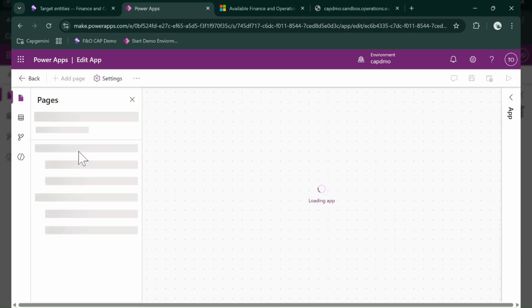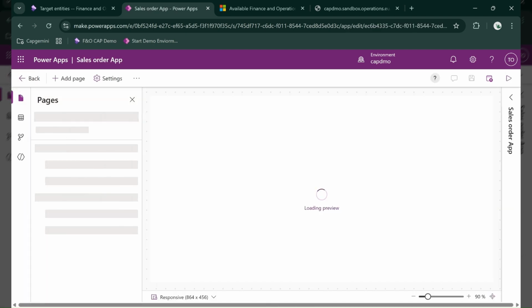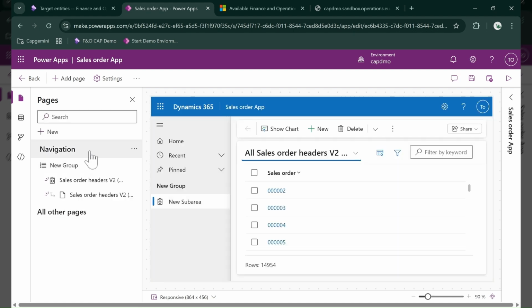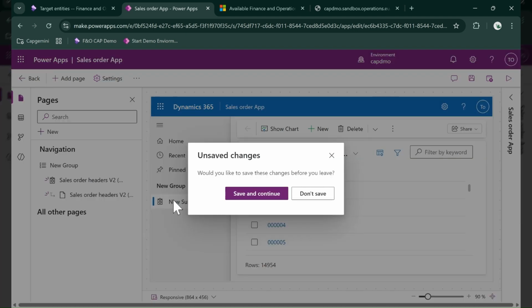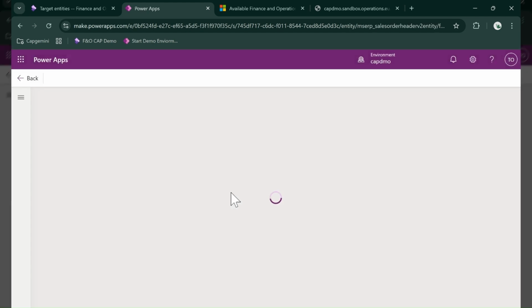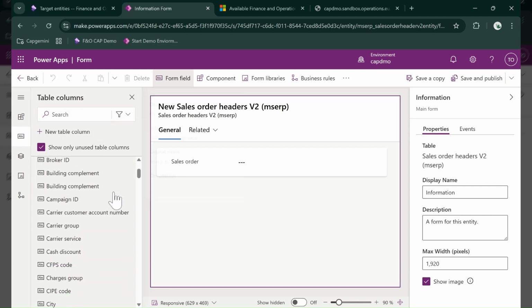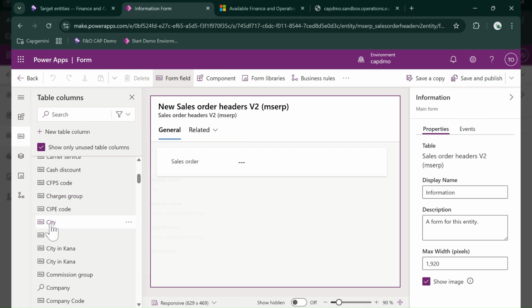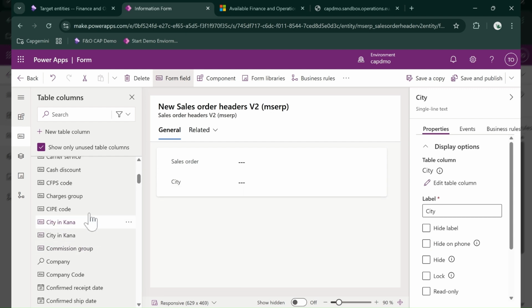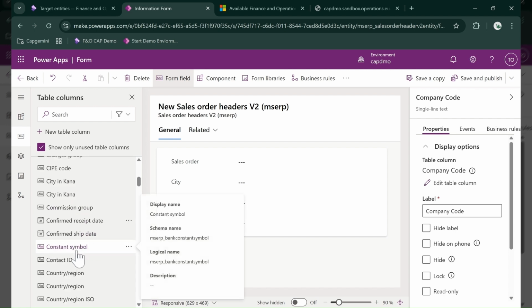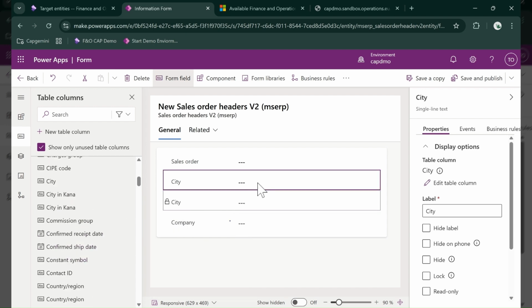Well, might go back. And also do some edits to the form. And add things in here like maybe the connected city is interesting. Legal entity is obviously interesting. Oh, now we got something too much in here.